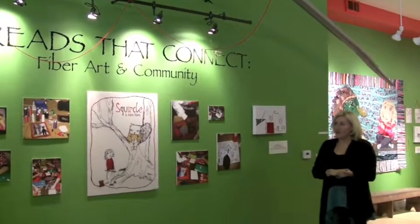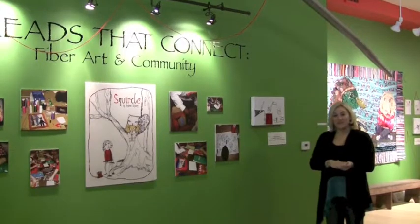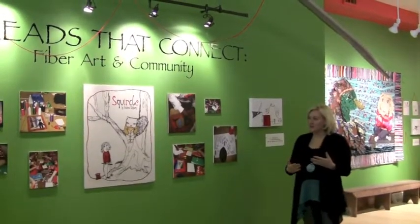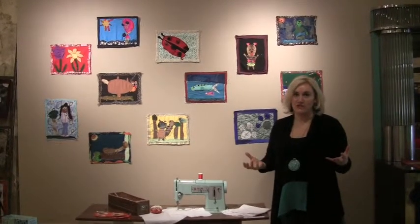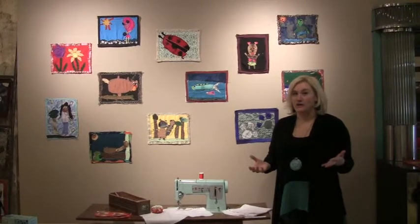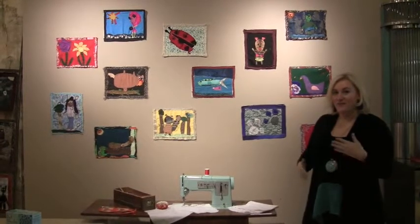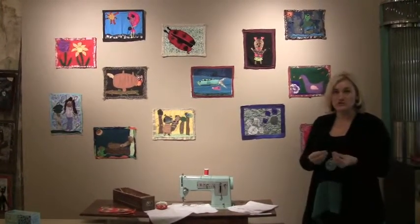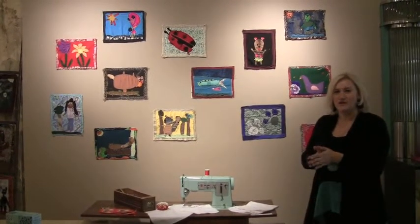They started off by learning how to sew. They learned about 5 different stitches, and then after they learned those stitches, they got to practice them on one of the banners. So students would get a chance to show me their interpretation of what they thought the squirrel would look like, or what they thought the duck would look like. And then they would draw a picture, and then they would replicate that with fabric and applique it. So applique is stitching 2 pieces of fabric together, and that connects them. And so that's kind of one of the layers of interconnectedness within the book.